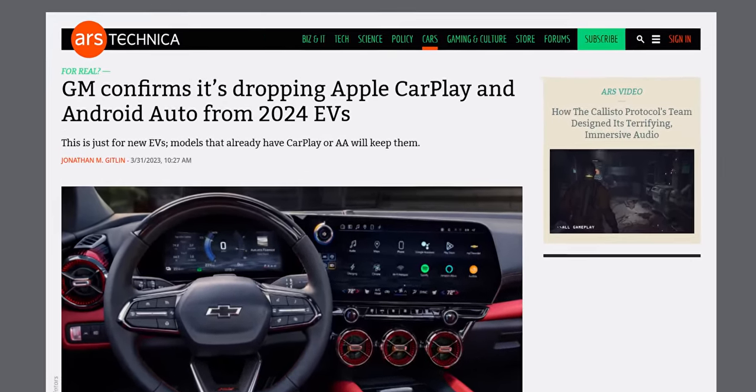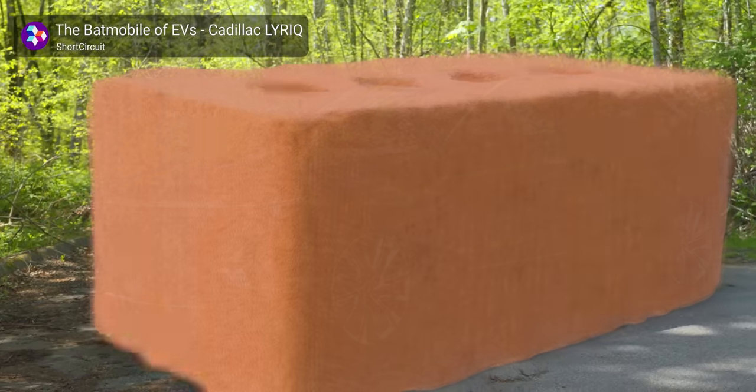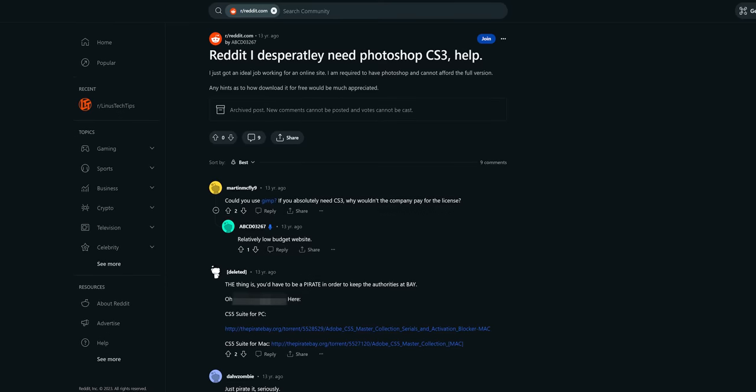Personally, I'm also just tired of post-sale nickel-and-diming. Did you see that GM is dropping support for Android Auto and Apple CarPlay? Soon they'll be using their own flavor of Android Automotive, completely integrated within the vehicle, with subscription services and potential micro — or who knows, macro — transactions, all to keep their hand in your pocket after the initial sale. The support timelines on Android Automotive are supposedly 10 to 15 years, which is generous compared to phones — but this is a car. I expect it to last longer than 15 years before you're just not getting software updates anymore.